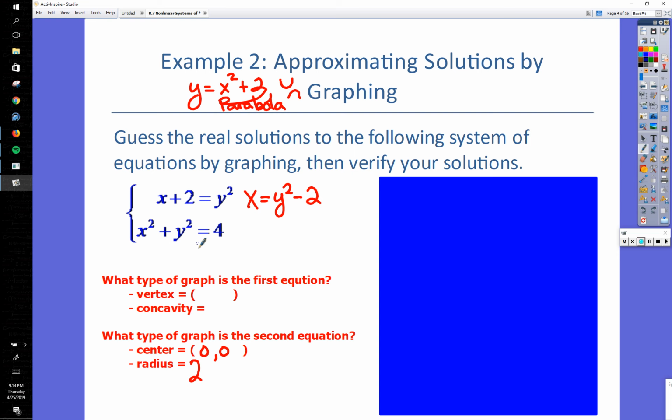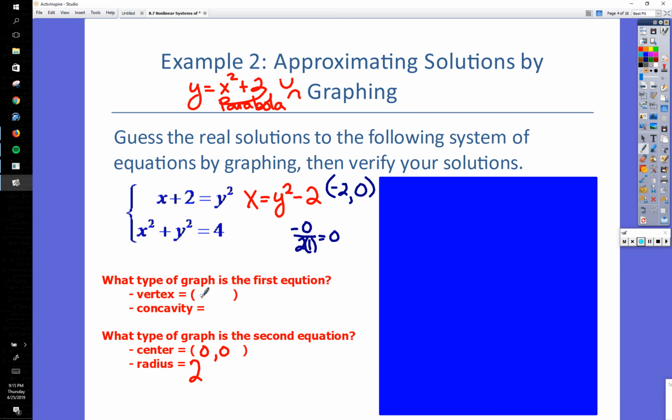That will work here, but it finds the y value of this vertex instead of the x value. So in other words, if I look at this and say, well, my a value is 1, my b value is 0, and my c is -2, then I do the opposite of 0, all over 2 times a. And so I get 0, but that's not the x value of this vertex, it's the y value, because my variables have changed responsibilities. Then if I plug the 0 back in, I get -2.